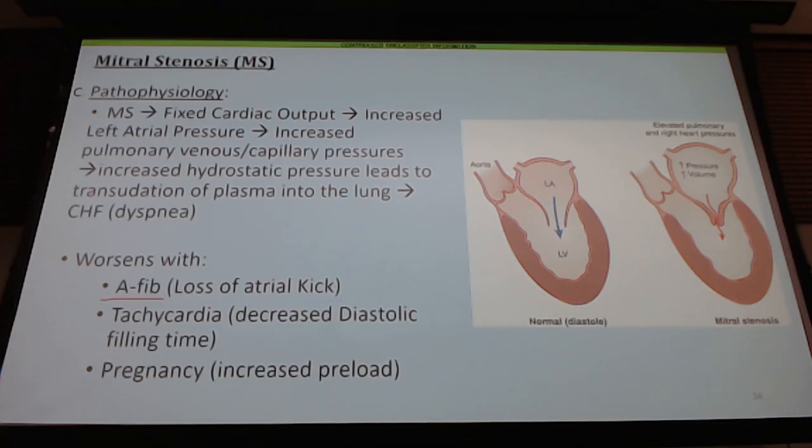So if you have a patient with mitral stenosis and they have AFib, this maybe is somebody who, instead of rate controlling them, we might want to rhythm control them and get rid of that AFib in the first place, so I can restore that atrial kick and restore that flow out of the atrium into the ventricle.